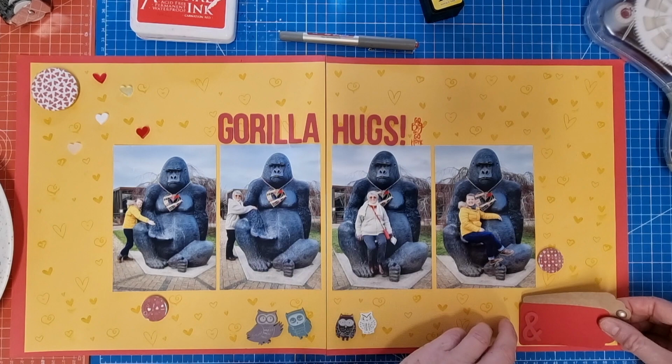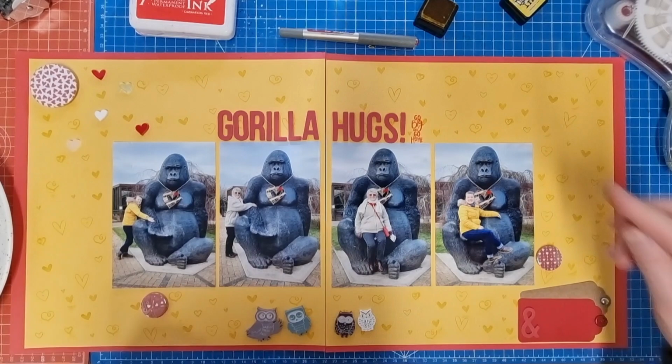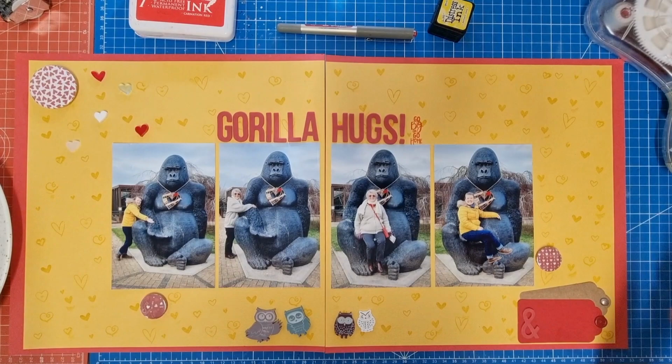Yes, I do. Luckily that adhesive is a little bit forgiving to begin with. But what I also want to do is stamp a heart down in this corner here. Sometimes when you're doing a layout, you see things as you go along that you might want to change or add to. And that happens with me quite a lot. I'll just pop these pieces down here.